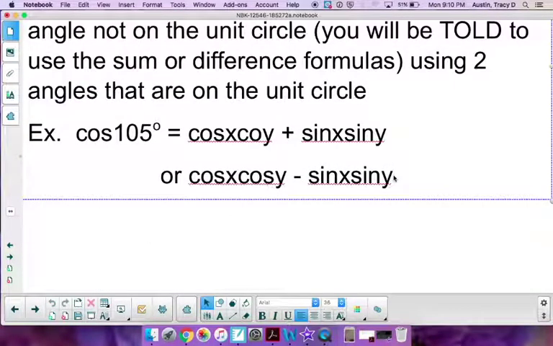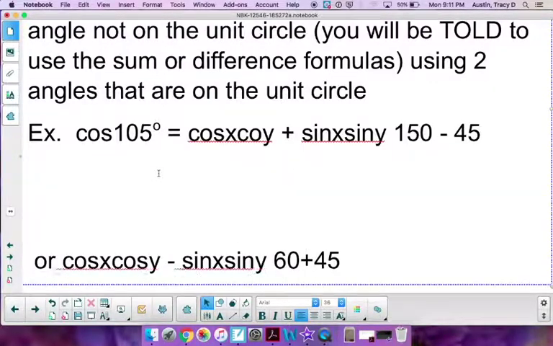If we use the cosine addition, we could use the two angles 60 and 45, and those would work perfectly fine. If we use the subtraction, and again there's several different ways that you can do this, let's see, what would actually subtract to get us 105 degrees? 150 and 45 would work, and both of those are on the unit circle. The big thing about using subtraction is that you have to make sure you're going in the correct order, right? So that you actually pick your points out in the right way and pick out your exact values.